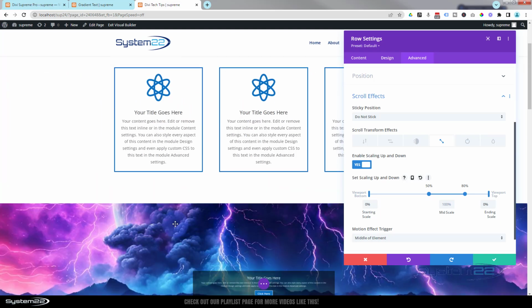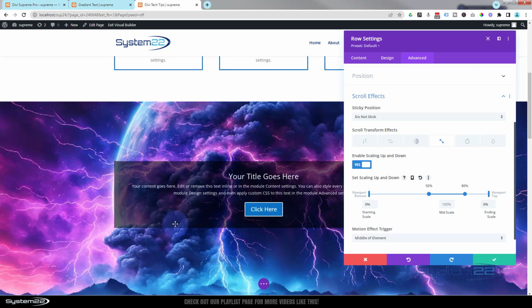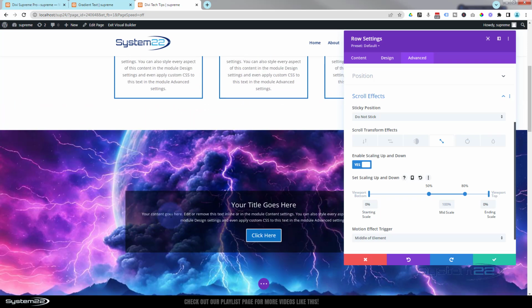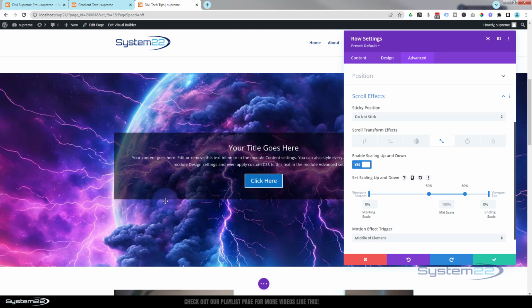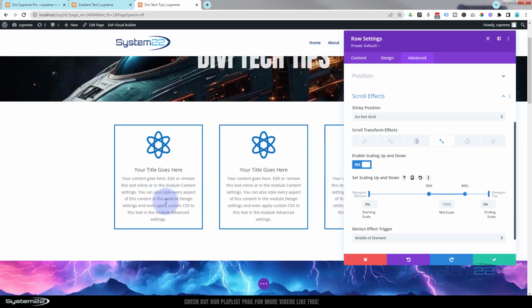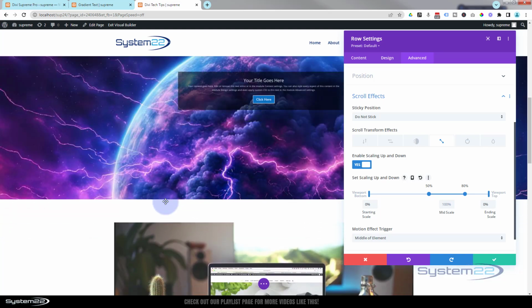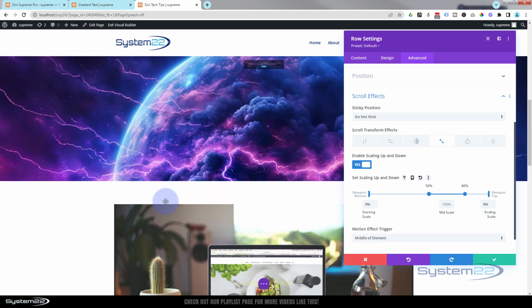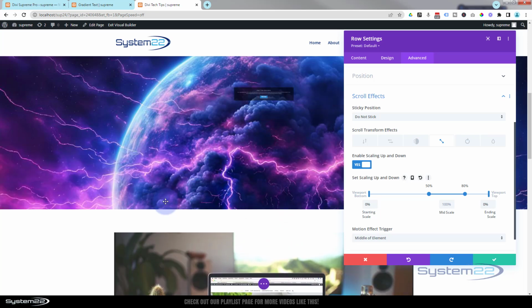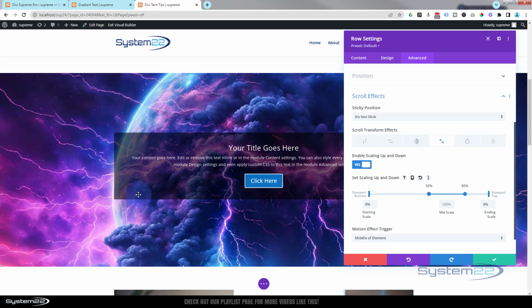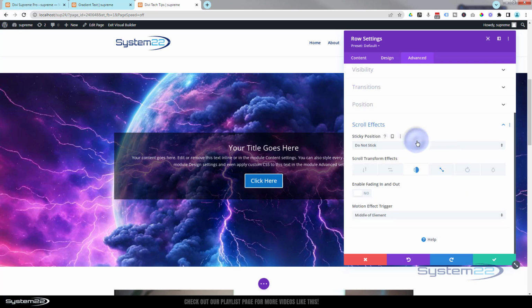Now that actually works fine on its own, but just to make it look a little nicer, I want a little fade effect in there as well. So it actually disappears when we go down to the bottom there, and then fades out, or scales out, and disappears when we get to the top there. And I'm sure you've guessed how to do this. If we roll over now, I'm going to use the fade. And again, we just need to go down, hit the little switch, enable fading in and out.